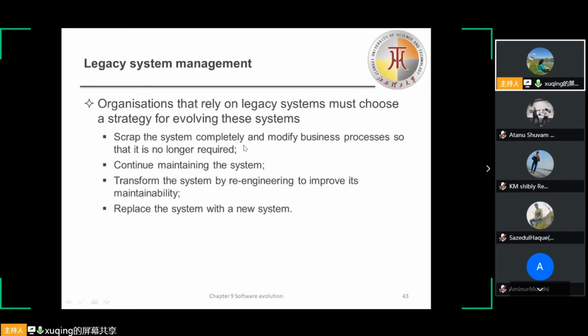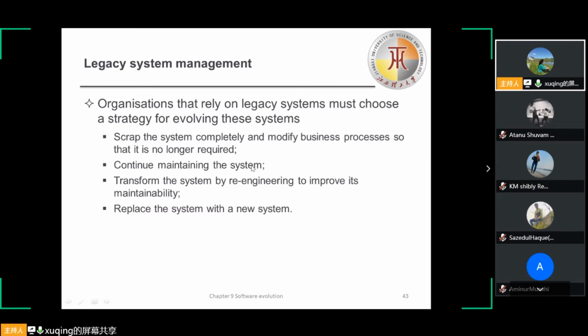And this option commonly occurs when business processes have changed since the system was installed and are no longer reliant on the legacy system. In this way, we can scrap or abandon the system completely.